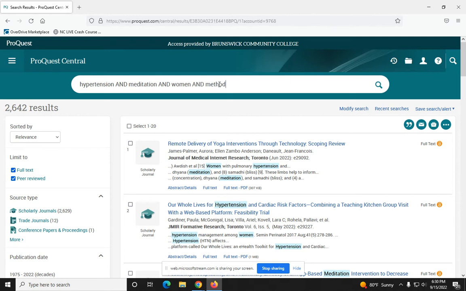So, an easy way to account for those word variations in most databases is to type the root word that you're interested in and then add an asterisk, which is the Shift 8 key on most standard keyboards. So now it will return anything that could stem off of method. So, method, methodology, methodologies, anything that the computer can think of.